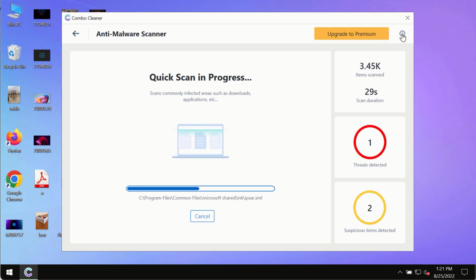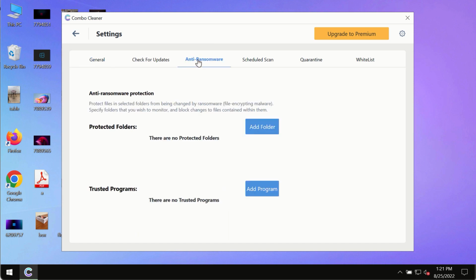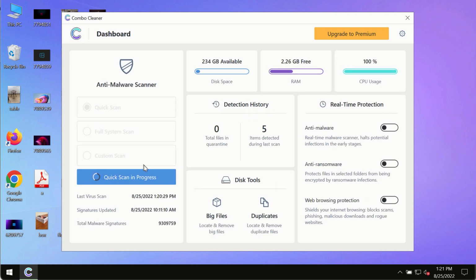While the scanning by Combo Cleaner is taking place, please pay attention to several features in Combo Cleaner, such as anti-ransomware. This feature, for instance, helps you to add several folders that will always be protected against ransomware or malware attacks.